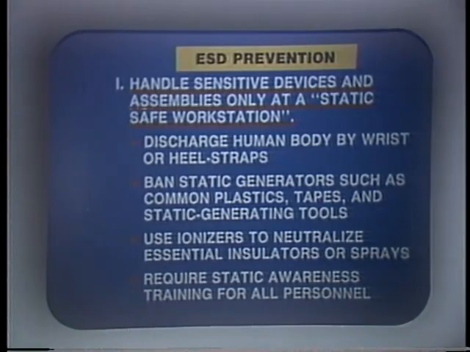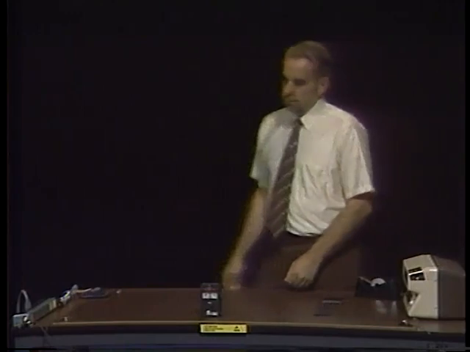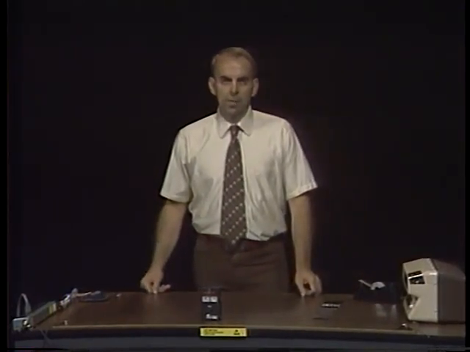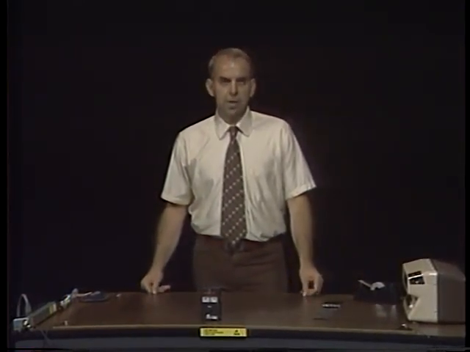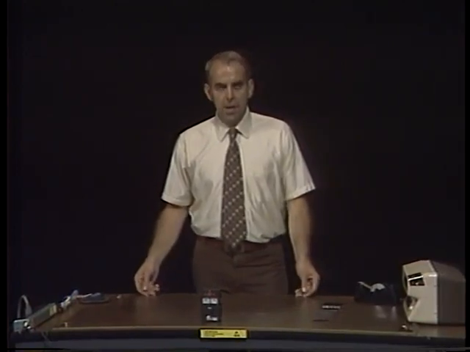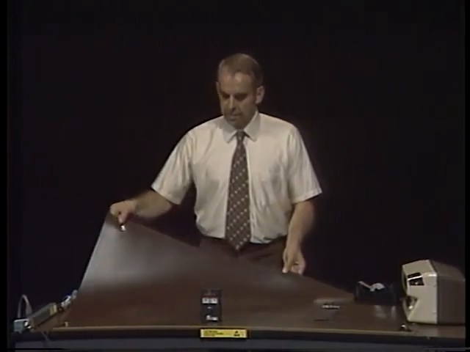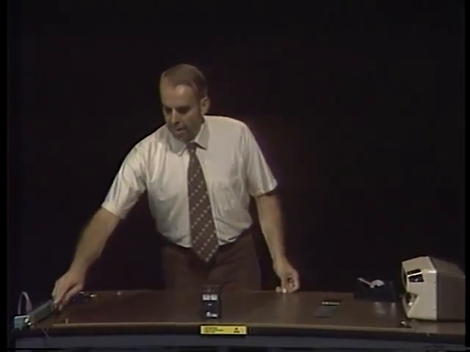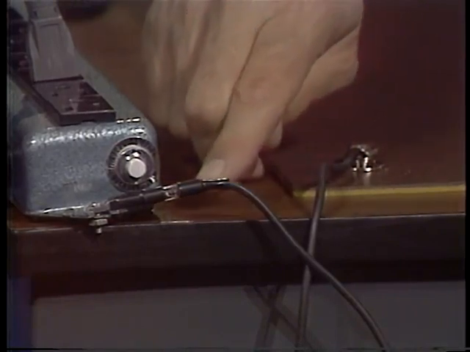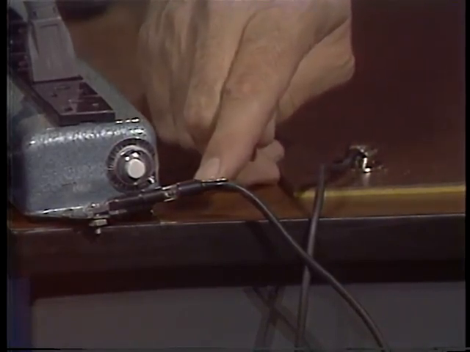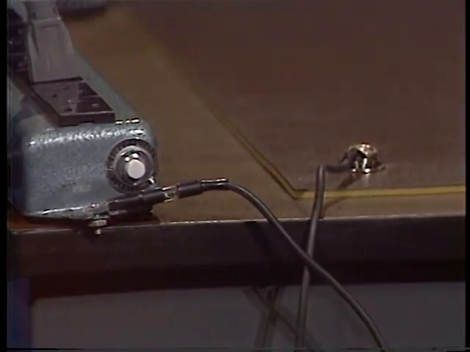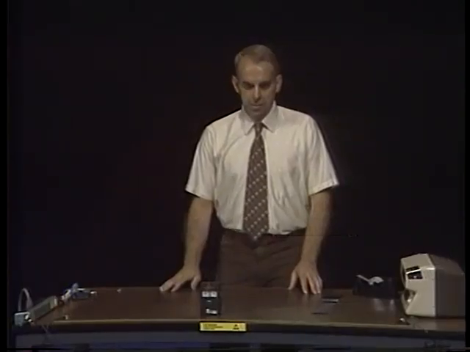Now, let's look at some of the materials and equipment necessary to build a static-safe workstation. For that, we will go to the demo area. Here is an example of a static-safe workstation. The first item you notice is the anti-static table mat, which is a resilient, conductive material connected to ground by means of this cabling. You'll notice that there is a safety current limiting resistor between the mat and ground to prevent the hazard of a shock.